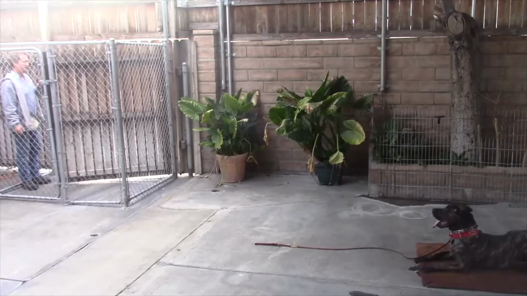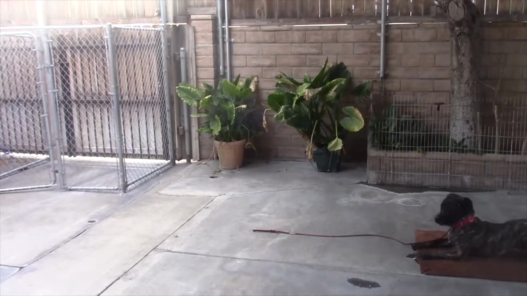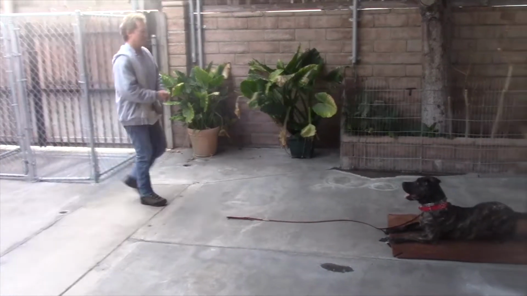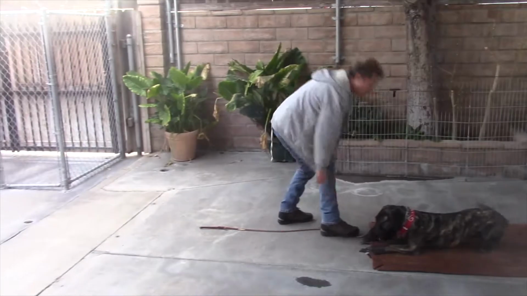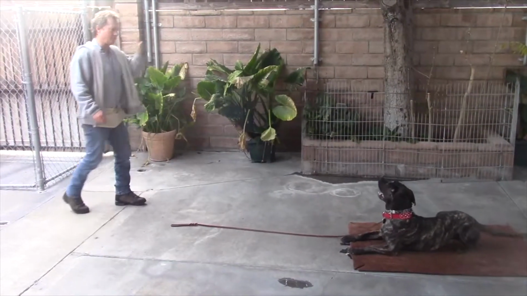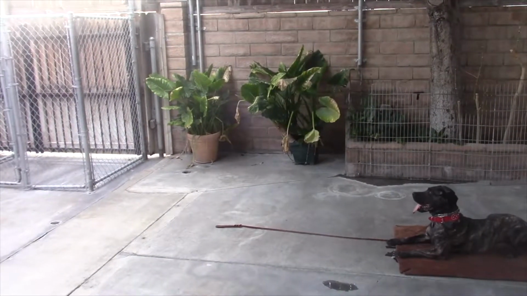Opening that second gate. This was where she was popping up before. So since we had to break this down into sections of an exercise. Good. I'm coming back every time I'm able to do what made her pop up before, and she stays down. Then I come back, reward her, and we'll move on to the next step. Down.